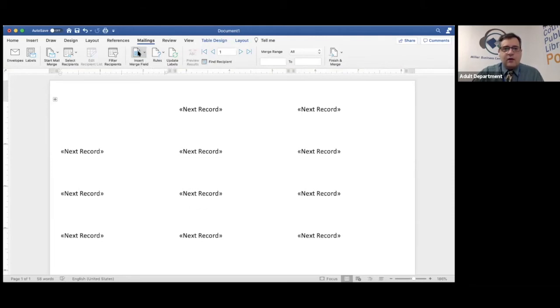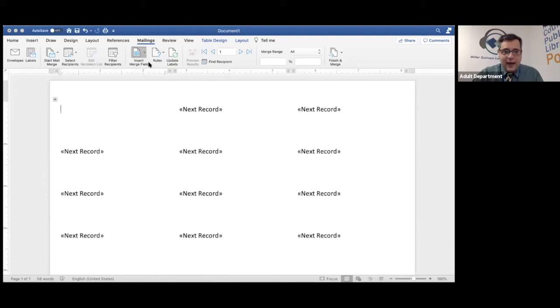Okay, now you can click on this and you'll see these are all the fields that we have on our sheet that we created just before. Now we're going to avoid using the first name and last name because we fixed that. We made it full name, so that's a good thing. Okay, so maybe we want to start off with the company name as the first line on our label.